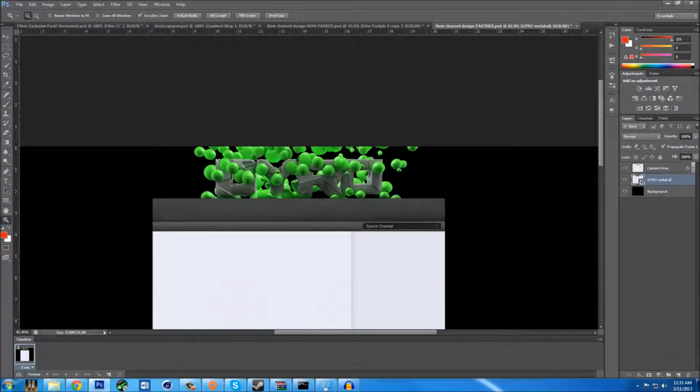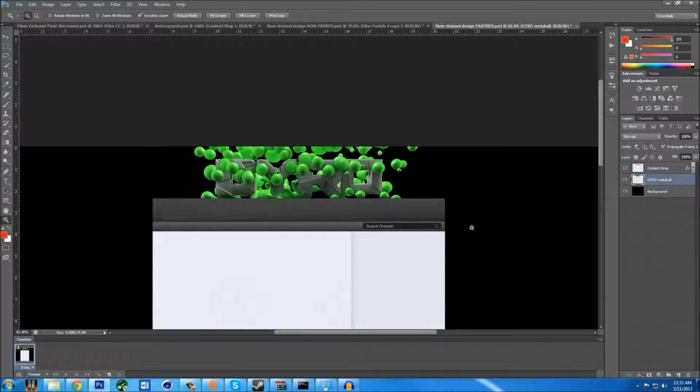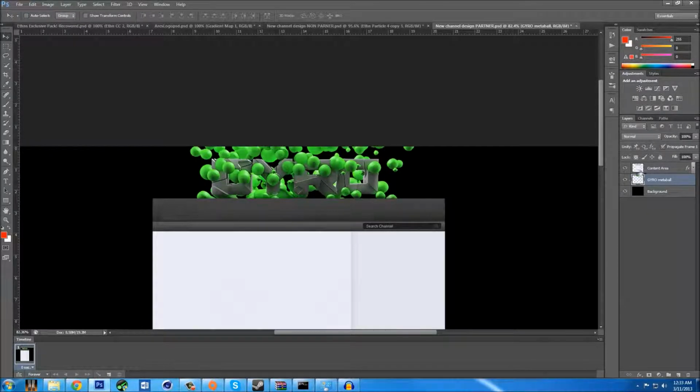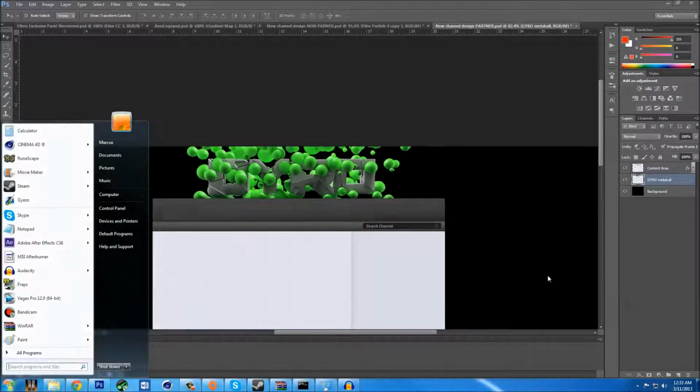And a cool tip for centering things that a lot of people don't know: they'll do some weird stuff to center it, they'll try and move it back and forth and find the center. The best thing to do though is hold Control and click on the content area, then come over here and hit the center button up here. Then hit Control D to deselect.